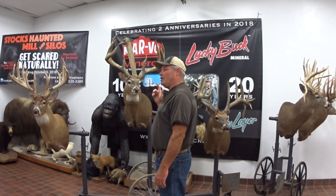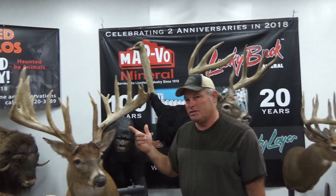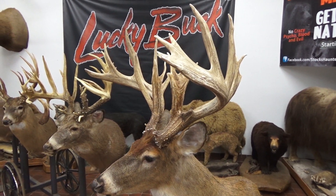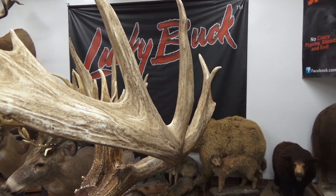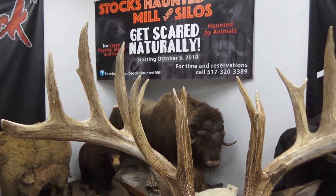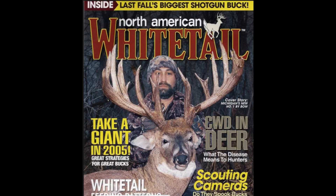The big eight point was killed in 2001, and our next notable deer was killed a couple years later, also in Hillsdale County. This deer is the state record for archery for Michigan at 225 inches — still holds the record 15 years later. This buck scores 225 and he's 35 inches bigger than anything ever killed in Hillsdale County before. He was on Lucky Buck for two years, killed behind one of the big dairy farms locally where four of the employees were putting the mineral out in the woodlot. Tremendous deer — 21 points, huge mass. He actually broke off an opposing point which would likely have given him another 10 or 11 inches.